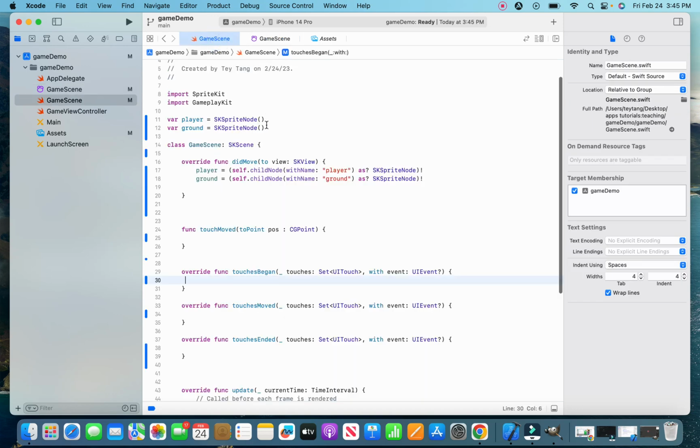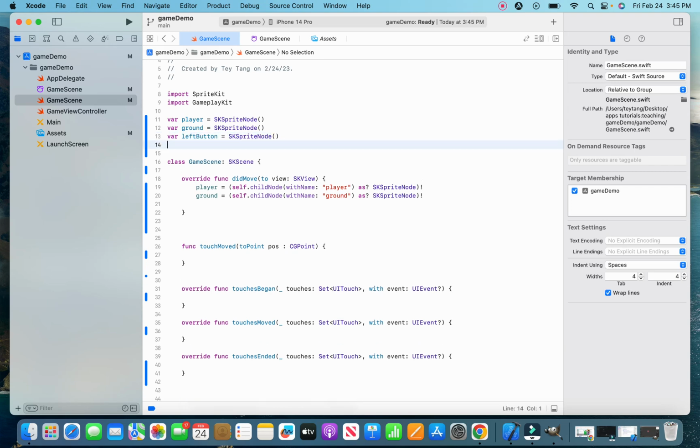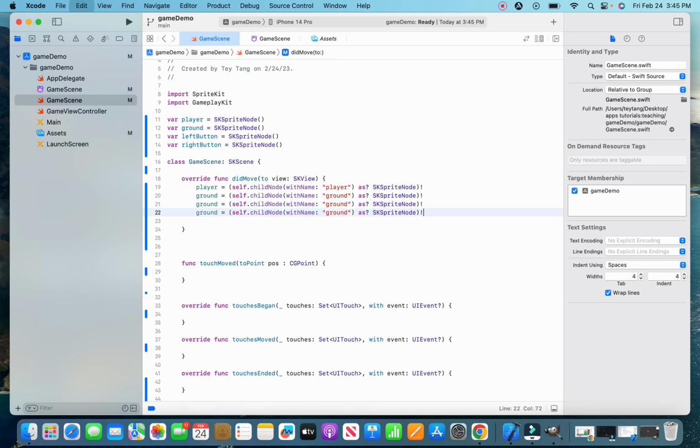So let's make a variable to represent those left and right buttons. I'm going to copy this, because I'm lazy. And let's do another one called right button. To add that, we'll do the same thing just like we did here. Just do two more. That way we can access and control them in our scene.